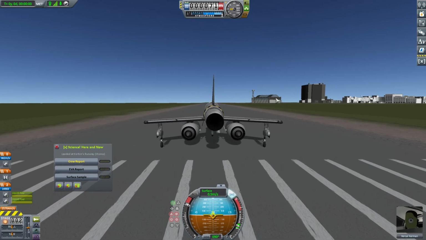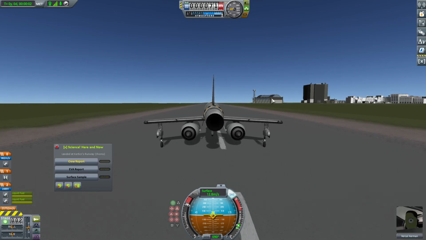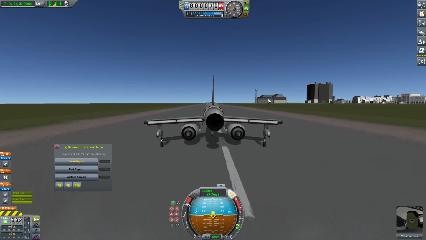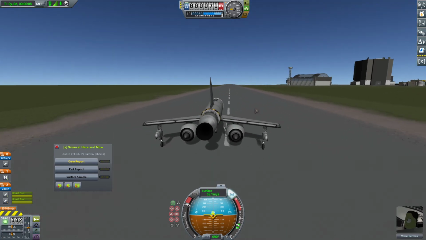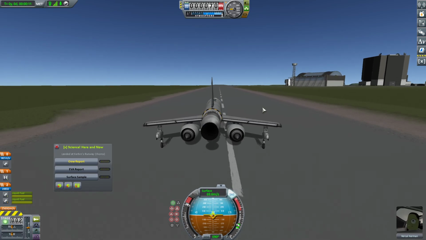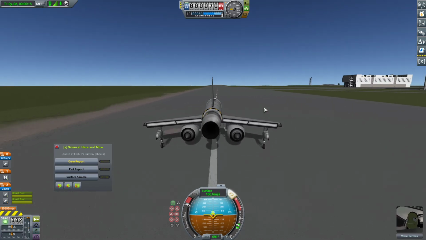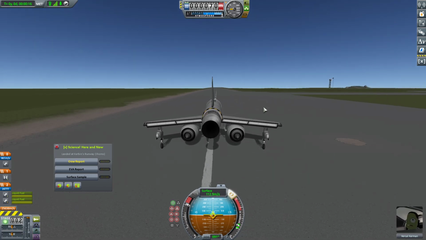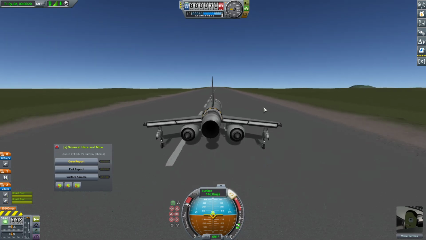Okay. This is much slower acceleration. We do certainly seem to have pitch authority. I hope, anyway. Maybe?